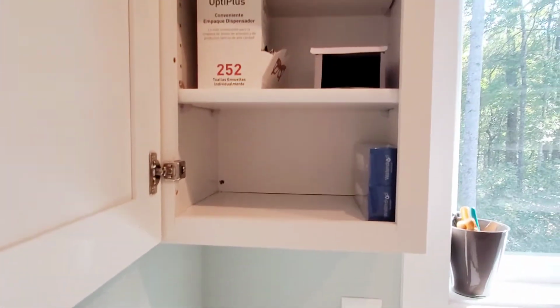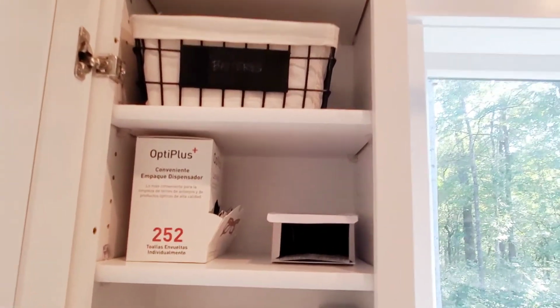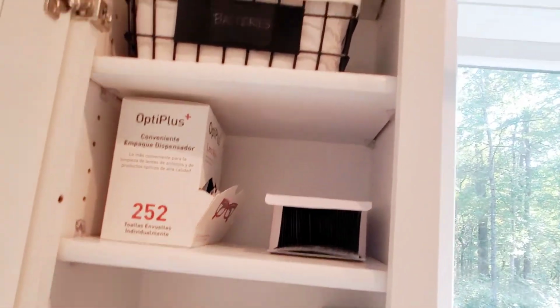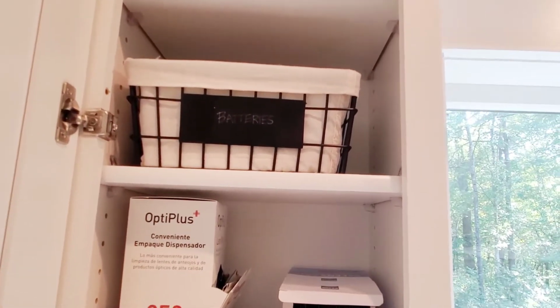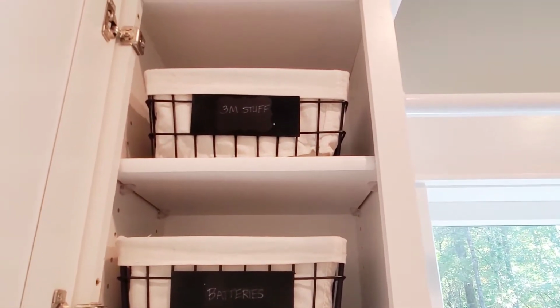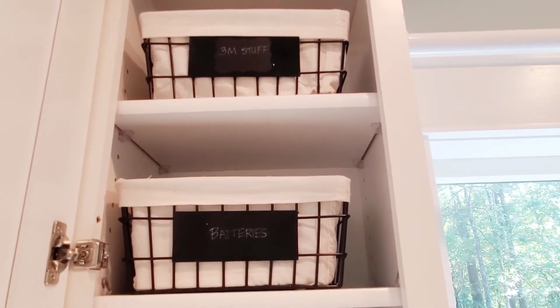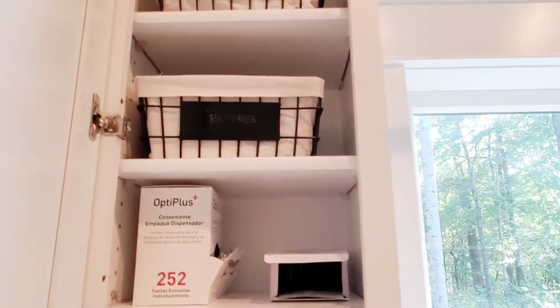Up here I still have room on this bottom shelf, but on this shelf right here are wipes for glasses, and then in that container is batteries, and in that container is more command hooks and 3M stuff. And it looks like I need to write with chalk on those one more time because it doesn't show on the video very well.